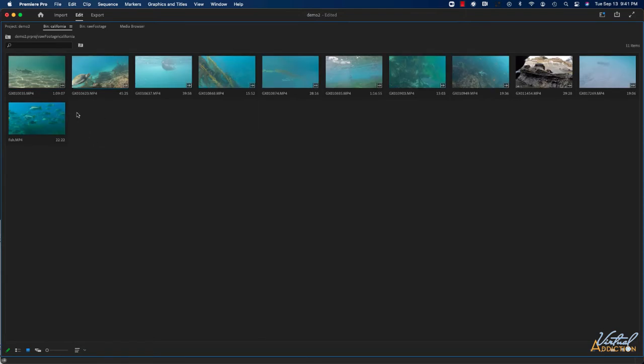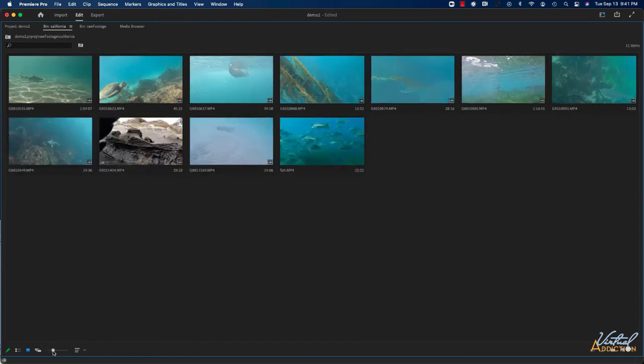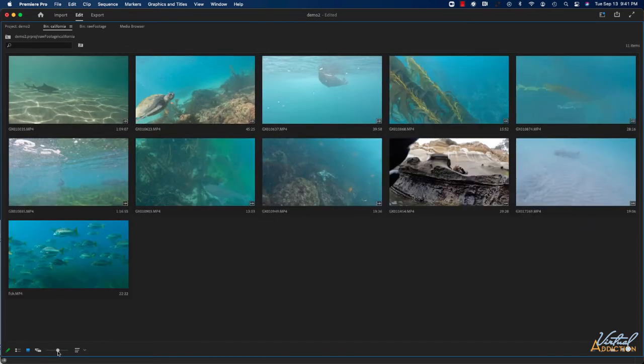Once we're inside of the bin, we can get a more visual view of what the clips may look like. If you come down to the slider right here, you can adjust the size of the thumbnails, and you can actually make the thumbnails quite big, which can be very helpful. Once you can see the thumbnails better, if you come to any of the clips and you just move your mouse right and left across the clip, you can scrub the clip.